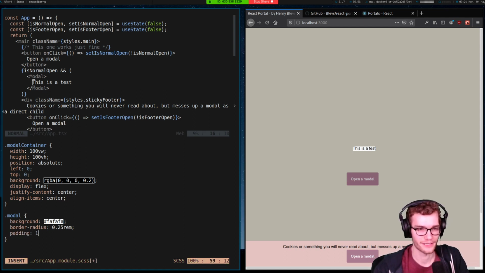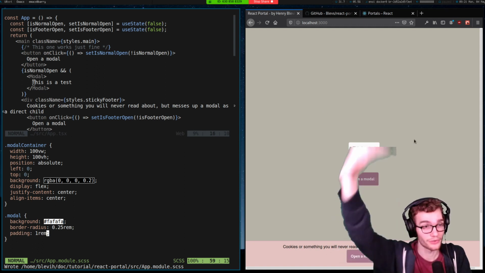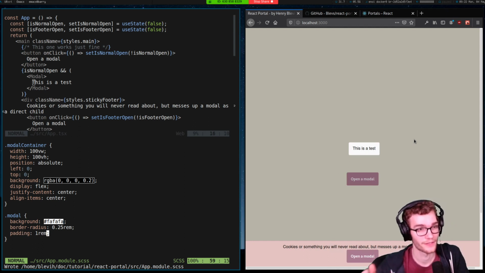For this, let's set a padding of 1rem, and essentially we have 2 cases of modal, right? How do we handle contents that overflow inside of our modal? In other words, how does our modal scroll? You have 2 main kinds. One, the modal goes off the screen, and you scroll the screen, and then you see the bottom part of the modal, or the interior of the modal scrolls. Now, I don't like either of these. I think it's really bad UX to have a modal that can't fit on one screen. I think it should probably be something other than a modal. But it's going to happen, and we want to program defensively around it.